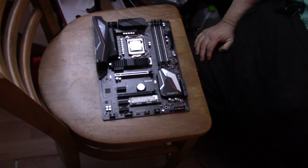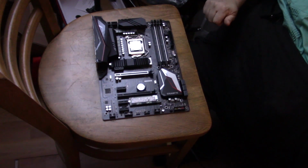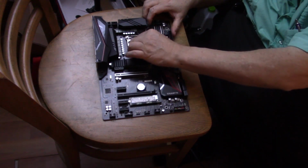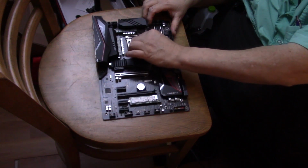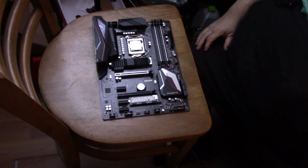Now I suppose you're wondering what we do next. Are you wondering? Well, now we're going to put the cooler on the board. Now we could install the memory on here at this point, but just so that I have more room with my fingers, I think I'm going to install the cooler. And I'm just going to clean up just the top of this chip here. Get off any of my fat finger grease. Hardware kit. The fan.